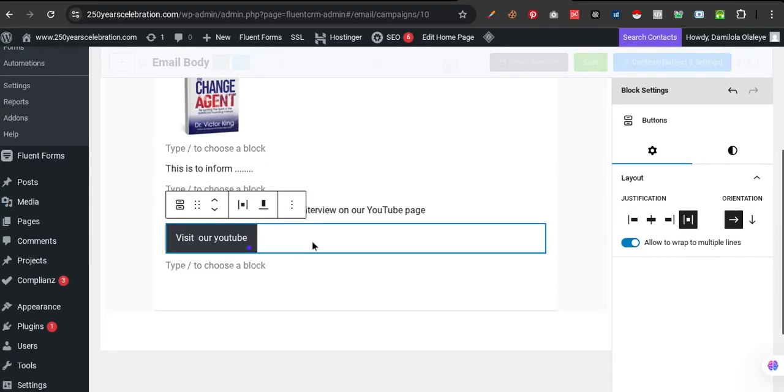Now what if you want to add a document, you want to add a file and all of those things. That is where all of this comes in. So you want them to watch a video, upload the video on YouTube, add the link to this place. When they click on it, they'll go to the YouTube page to watch it.